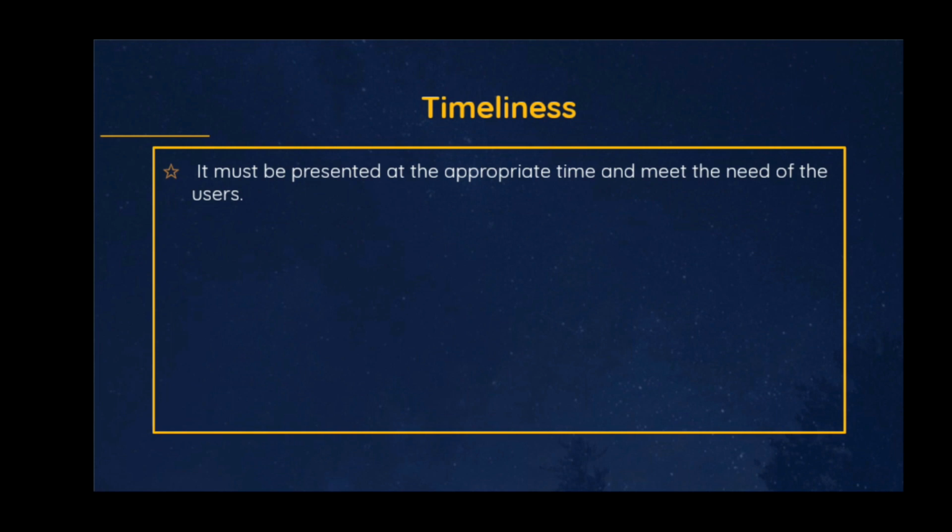Timeliness. That is, a good financial statement must be provided at a specified time, either quarterly or yearly. The timing must be maintained. It must meet up the need of the users. That's what timeliness is talking about. That is, a good financial statement should be made available at the appropriate time. As you all know, for a corporate organization, they usually have annual general meeting, which is AGM, every year. So a good financial information is expected to be ready prior to that time.